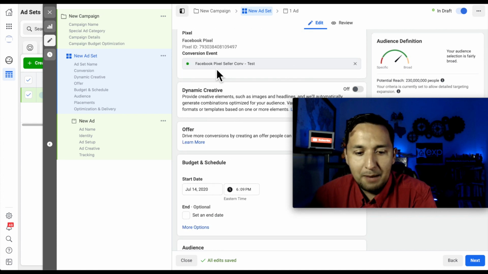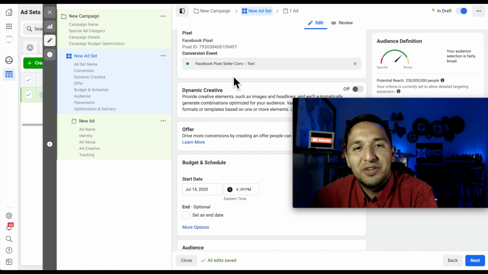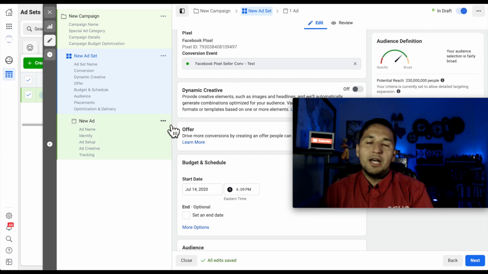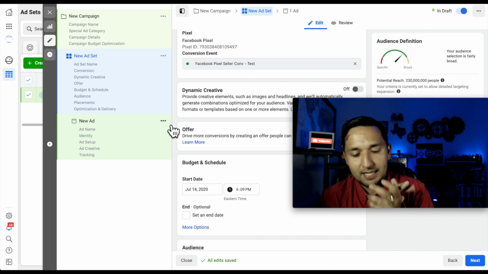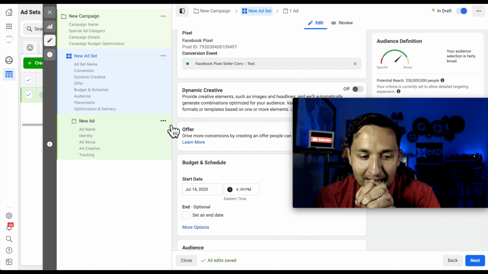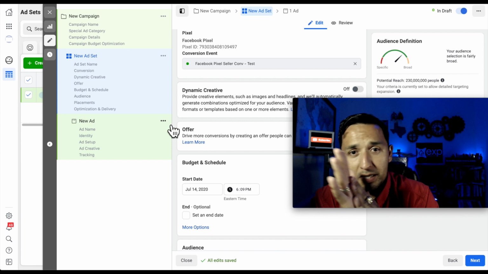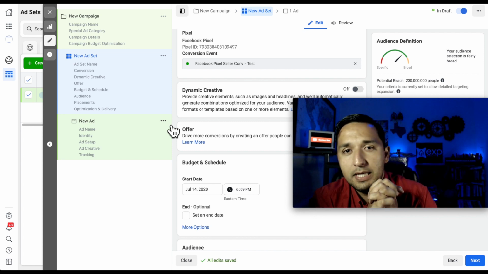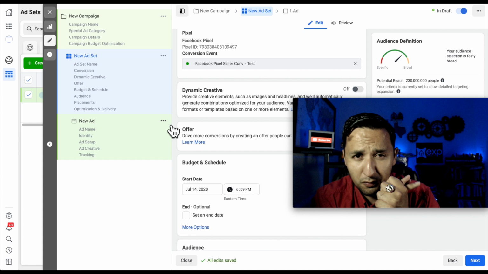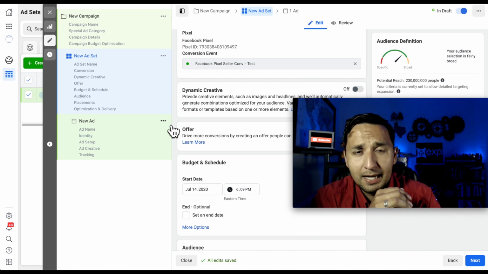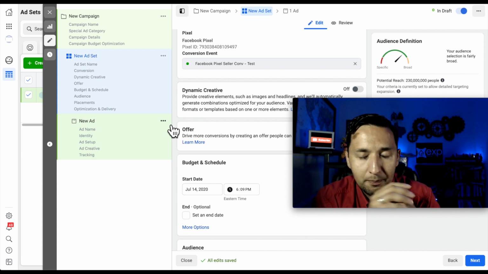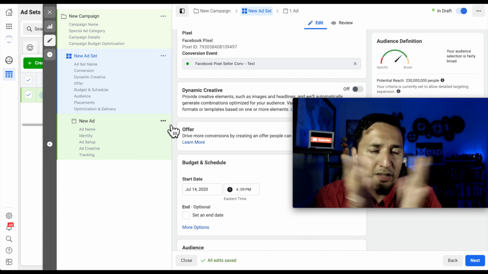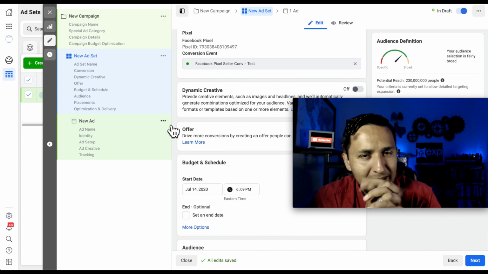And bam, what happens there? What shows up there? There's your conversion. Now I know that this was super long, super complicated in certain places. Again, I do think that Facebook has a little cleaning up to do when it comes to this new interface, because you saw whenever we created the account, we created the Facebook pixel for the first time, it pushed us up to the ad account. And then we created, it pushed us up to the business manager account. Then we created the custom conversion. Nothing wrong with that. It's just I feel that there's a little disconnect there.